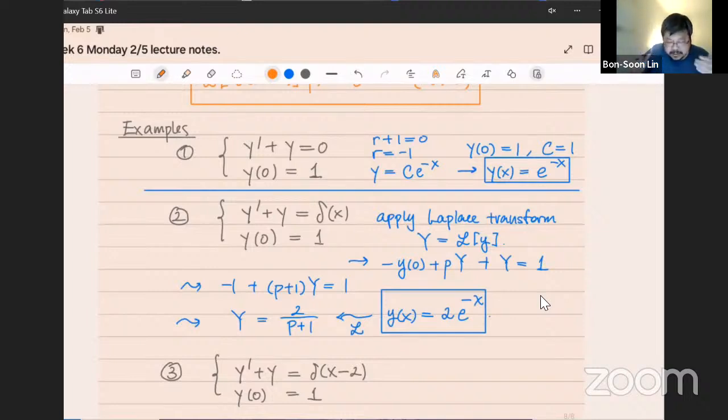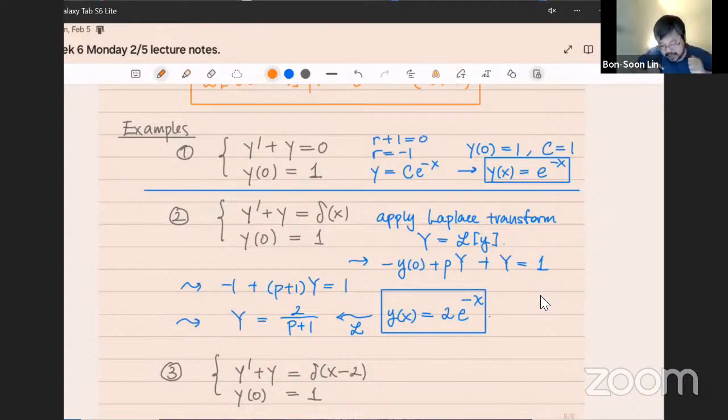Not all the time it's like this, because this is y prime plus 1. What if it's y double prime? So it's not quite clear what that actual amount is. It just happens to match up with y of 0 equals 2, okay? But that's the idea, that something is added at time x equal to 0.